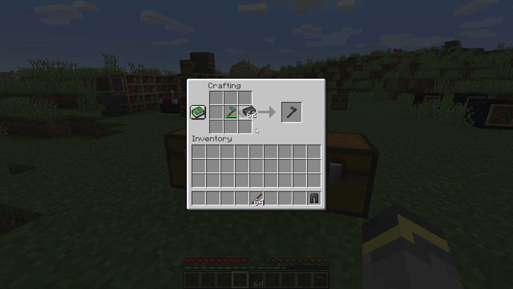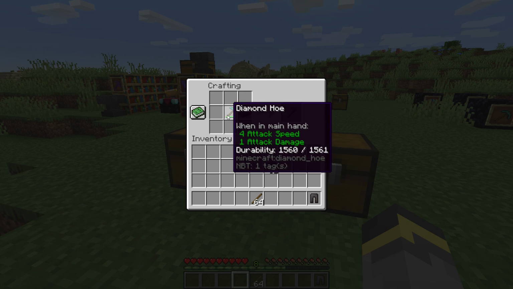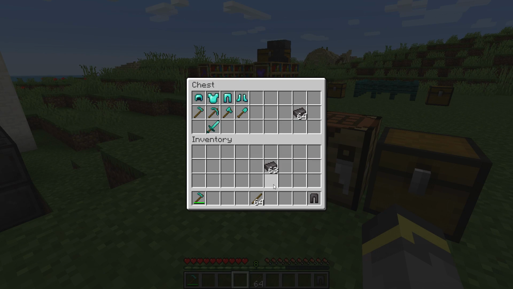Now as of right now, you can actually upgrade broken things as well, and the durability is actually healed, which is kind of weird in my opinion. I'm sure that'll change, but that's how it works right now. Now, this is the same exact process for all of the variants here. All of the armor, all of the weapons, all of the tools.